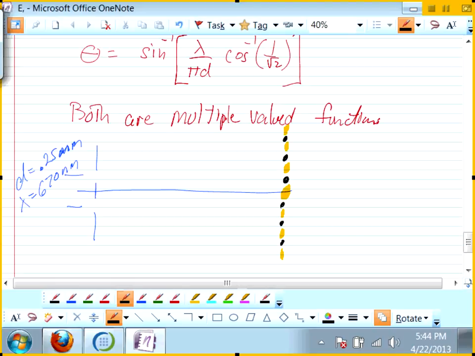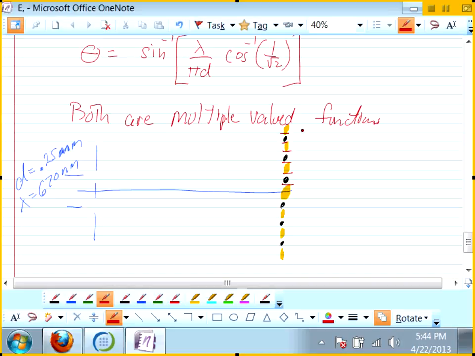Now, what's halfway between the bright spot and the dark spot? Or between a bright spot and a dark spot, maybe not necessarily halfway, but some place where the intensity is not maximum, but not minimum. So wouldn't you expect the first one to be right about here someplace? And the next, whoops, where'd you go? Come back here. First one there, next one there, next one there, and so on. Hence your multi-valued function.